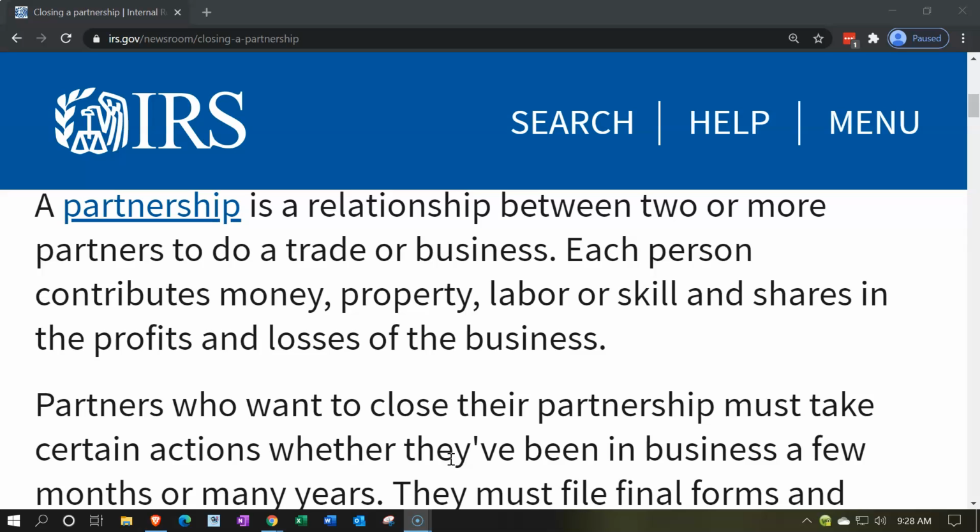That separate tax filing and the relationship of the partnerships makes it a little bit more complex both to file and possibly a little bit more complex to close, even though it's not quite as difficult as an incorporated entity like an S corporation or a C corporation or possibly a limited liability company, those entities basically being separate legal entities. The general partnership is not a separate legal entity, but often still requires that added complexity of another tax return to be filed in order to split up the equity interest of the owners.